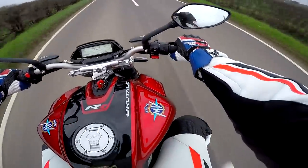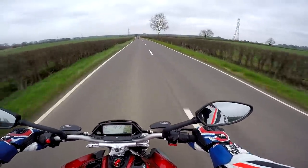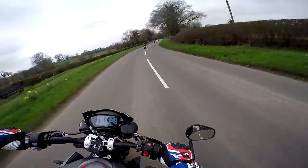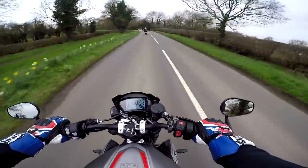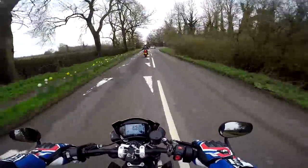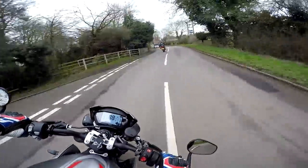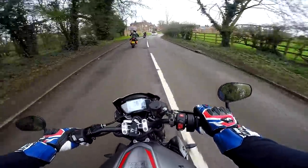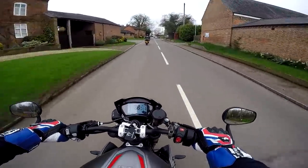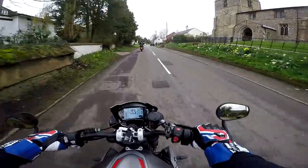It's quite harsh as well. Over the bumps, it does jolt you around a little bit. And the fact the seat feels like it's got no padding, and the fact you can't move about on it, doesn't help things. This comes in at, I think it's 10.2, something like that. If that's wrong, I'll put it on the screen, but it's at least £1,000 more expensive than the MT09 SP. For on paper, a very similar spec'd bike. But I think that you can just tell the Triumph quality is just shining through a little bit more. Just the fit and finish of everything. Perhaps it's just a little bit better overall quality of finish on this compared to the MT.